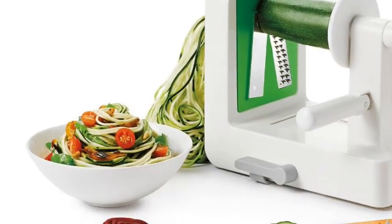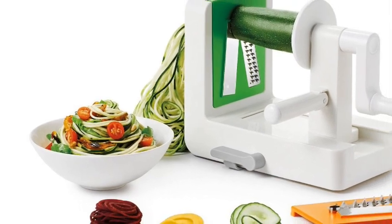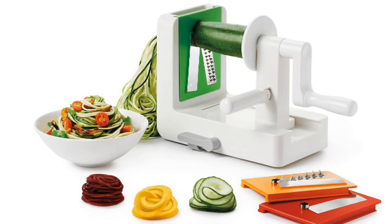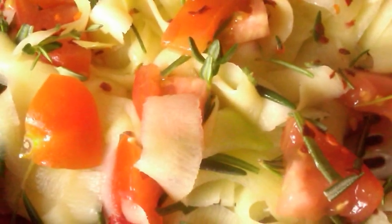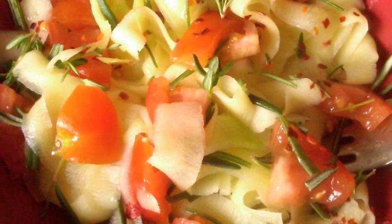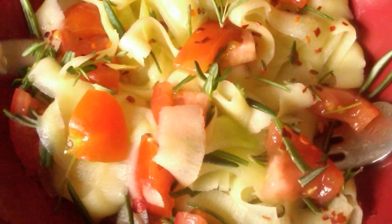and I can prepare it however I want. You can make what's often called zoodles, which is zucchini noodles, and there's several different ways you can do it. You can get special appliances that can take up room in your cabinets, when really all you need is a vegetable peeler, and most everyone should have one of those anyway, and you can make noodles out of that. I've made noodles before many times. I love zucchini noodles, actually.